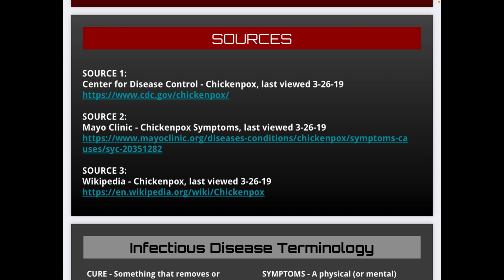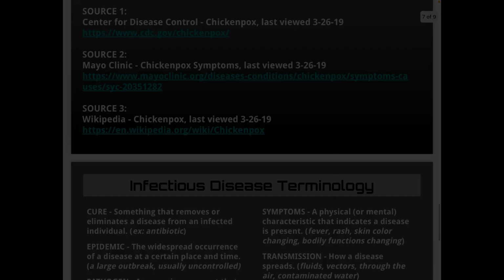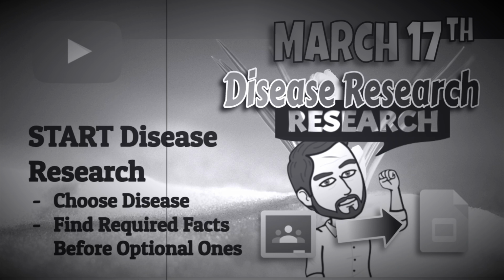Google doesn't make these things. Google helps you find websites, but you actually have to click and open up the website to determine if it's good or not. And again, I recommend these 3 websites. There are others, but CDC, Mayo Clinic, and Wikipedia are helpful. The World Health Organization is also helpful, but sometimes their site can be tricky to navigate.